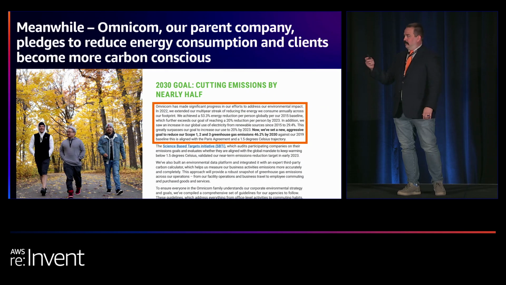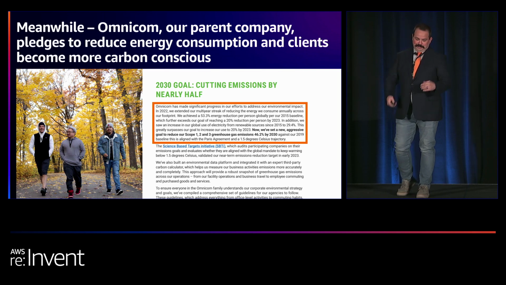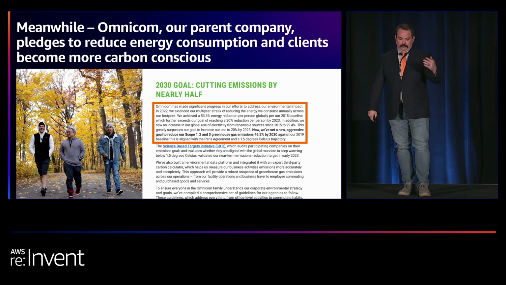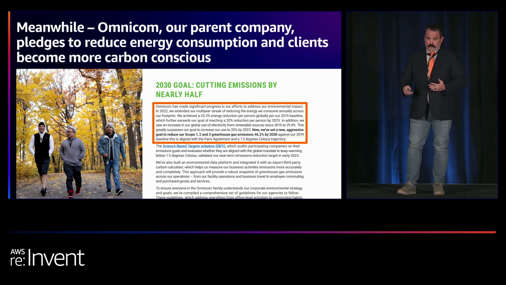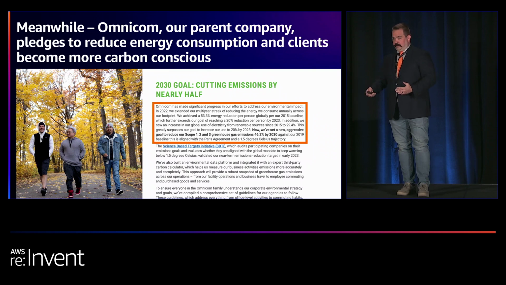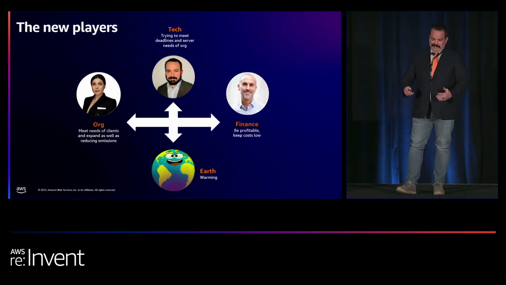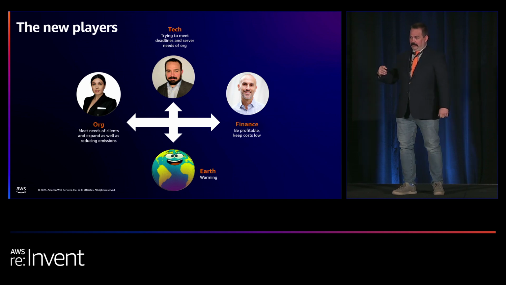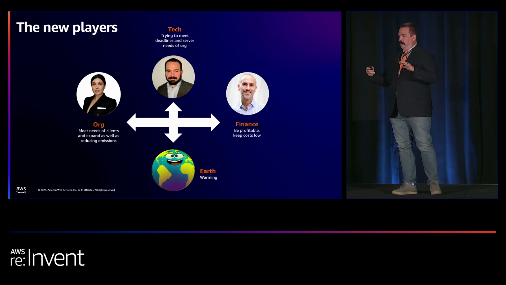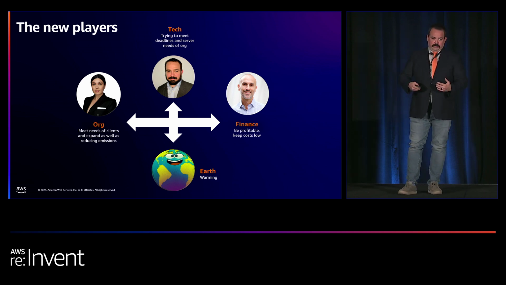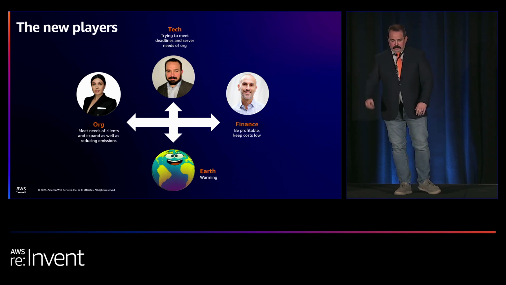Meanwhile, our parent company, Omnicom, starts to make pledges to reduce energy consumption, and all of our clients are becoming more carbon conscious. It would be nuts for us not to be focusing also on carbon emissions, on top of the fact that we live on the same planet that everybody else does, and so we actually do care, right? There's a reason to care, and that brings a new player into the mix, which is Earth. Now you're trying to justify to both the org and the finance team what you're doing from a cost perspective, but also from a carbon emissions perspective.